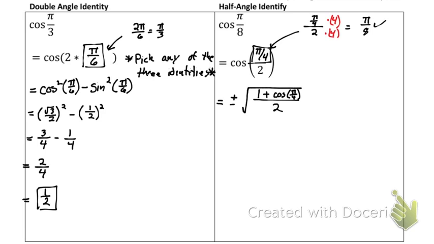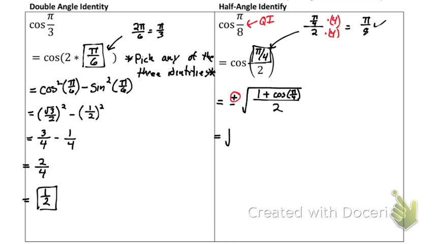Pi over 8 is not on my unit circle. Navia, what quadrant would pi over 8 be in, though? It'd be in the first quadrant. It's pretty small, right? It's definitely smaller than pi over 2, so that's where we go, oh, that's in the first quadrant. So we have to use a little bit of intuition to go, oh, that's quadrant 1. So we're going to just use the positive again, because we're in quadrant 1. Okay, let's move forward.